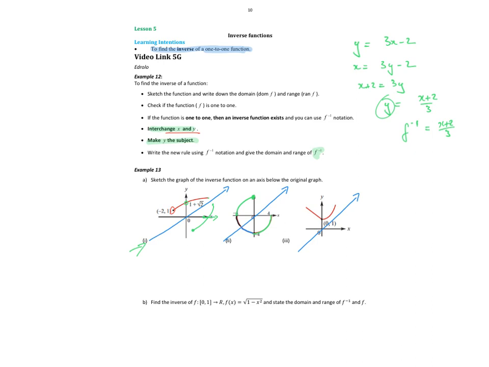This black section here reflects down to there. And this blue section there reflects up to there. So in actual fact, the whole graph, if I come down here, on an axis below, never mind. If I do that whole graph there, I'm just going to go from there to there. That's the reflected graph. Now, the interesting thing to note here is that this function that we've got, let me rub out over here.